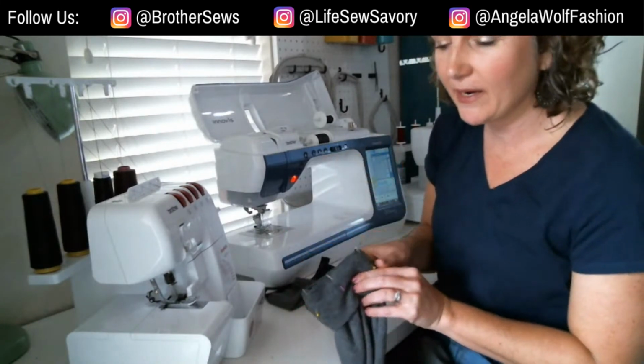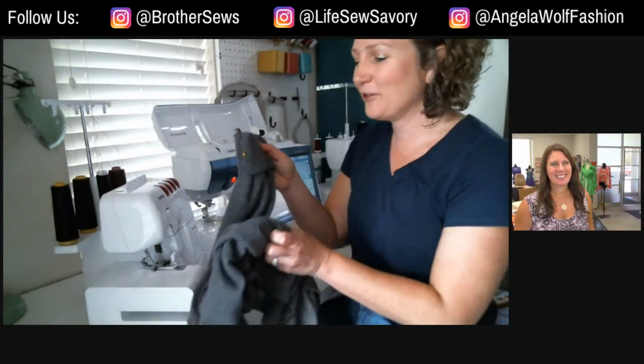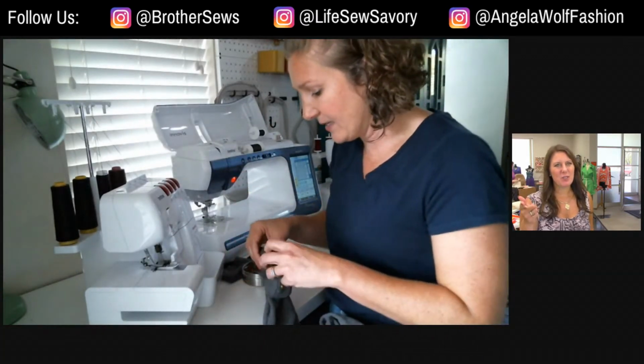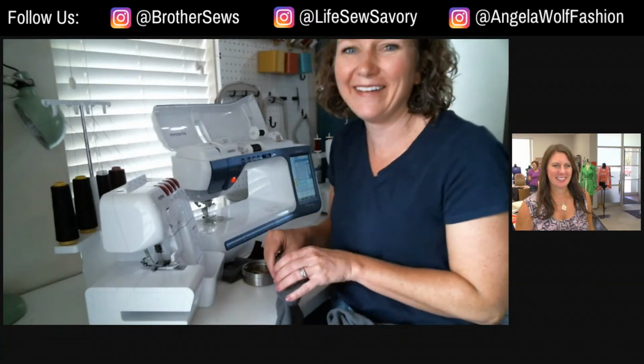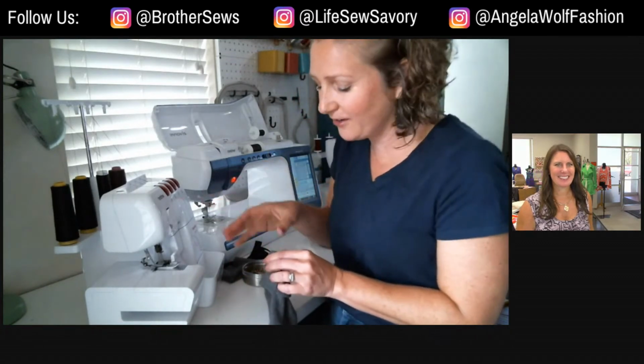But sometimes you have to think about maybe using a different fabric for your cuff than for the rest of your pants, depending on how much stretch your fabric has. You could always take your cuff in. You can't let it out, but you can take it in. Yes, you can always take it in, and I often do because I want that tighter fit.